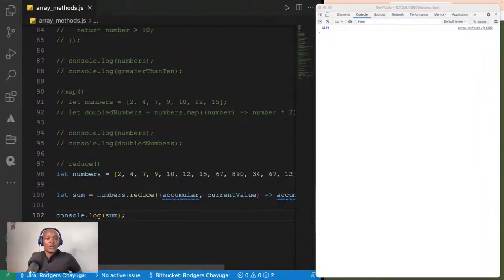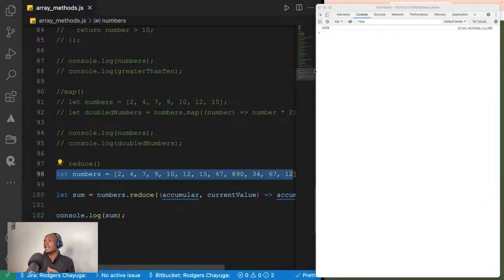All right, so there are some benefits of using array methods that maybe we can discuss. The first thing, when you're using array methods, it is efficient. Let me ask you, how long would it take you to write a function that sums up all these arrays and displays it in a fraction of a second? It's going to take some time. Yes, you can do it, but it's going to take some time. So it is efficient. You can do it very fast.